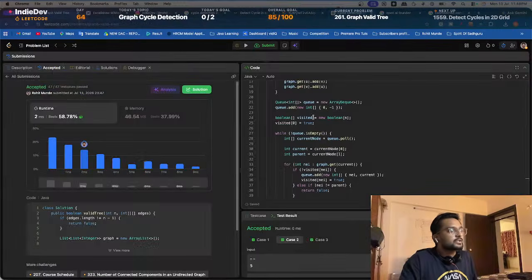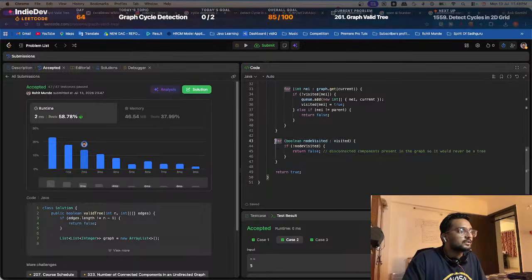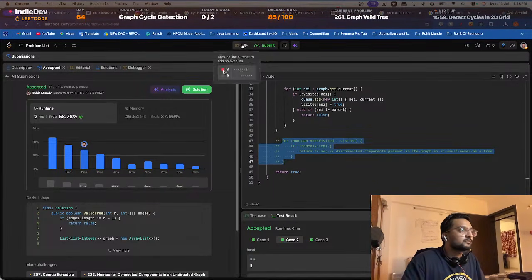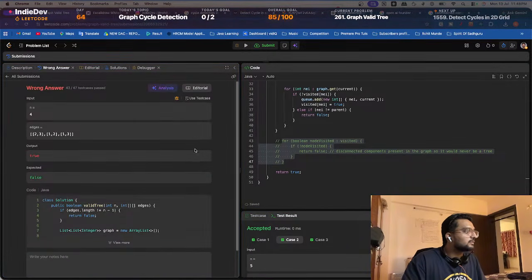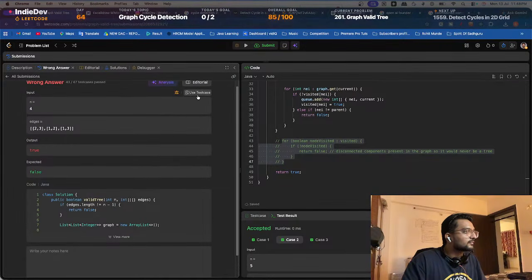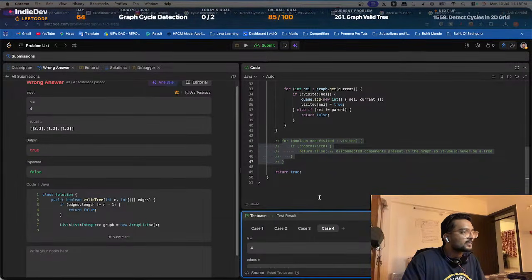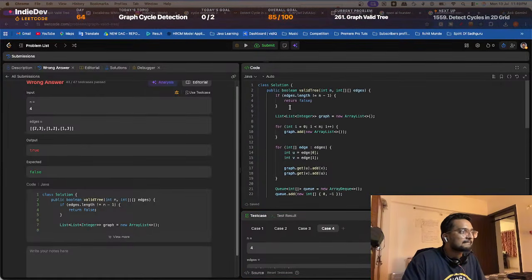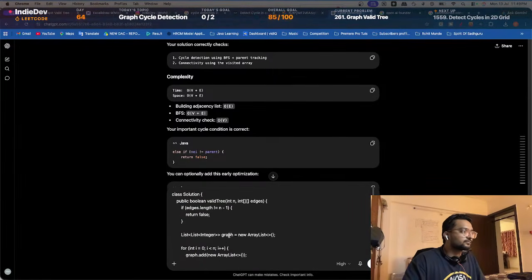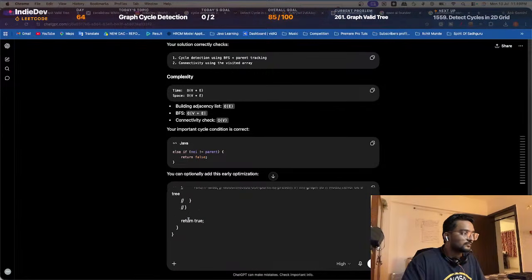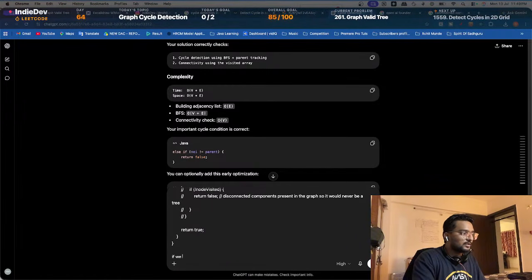Okay, if we did this one, it would still work. If we add this condition, then we don't have to iterate on the visited, right?